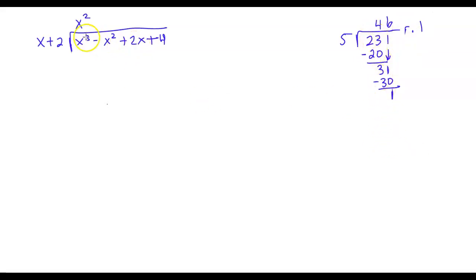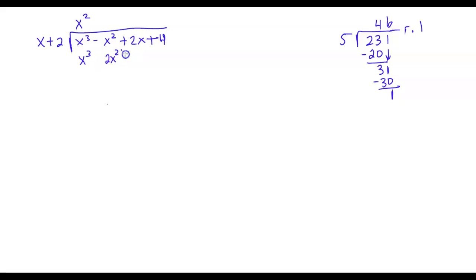Just like how we did this, we're going to continue on here. So we say x squared times x is x cubed. x squared times 2 is a plus 2x squared. Okay. From here, what we have to do is subtract, just like how we did here. But notice that when we subtract, we're actually subtracting both terms. And so a simple way to think about this is that instead of saying we're going to subtract both terms, just change the sign on both terms. So what I'm going to do here is just erase.